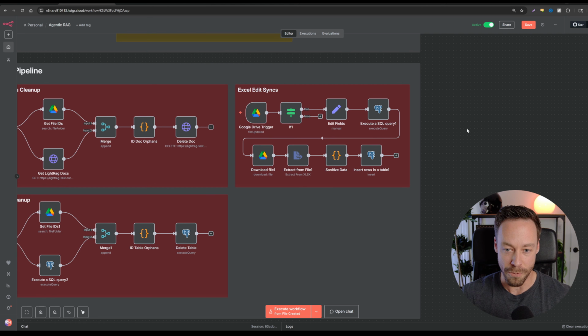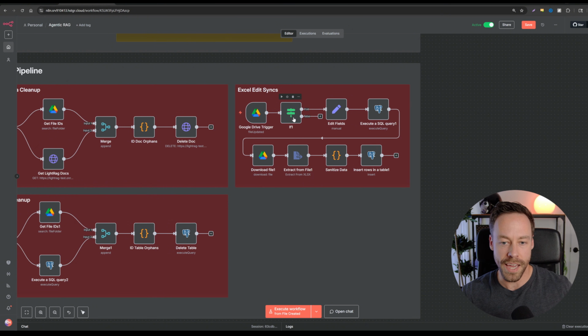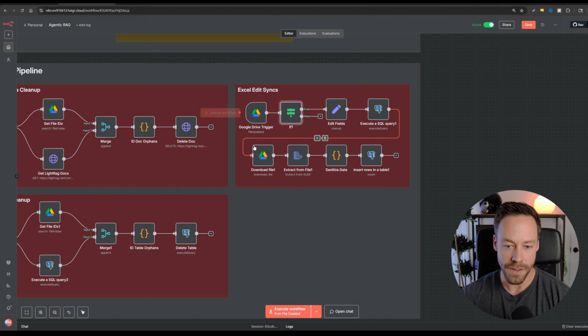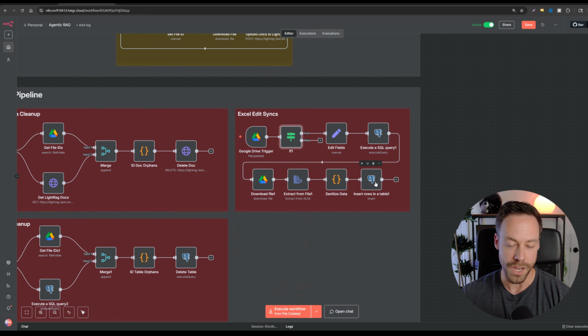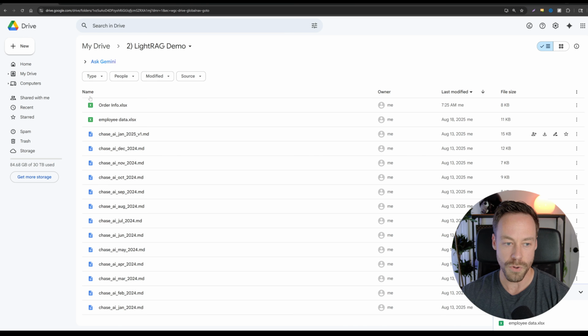There's no other way to really do this. Well, there is, but it's actually not worth the hassle. And that would be us grabbing every single row, grabbing every single column, comparing it to the new one. It's not worth it. This takes half of a second, if even, and it's just fine for now, right? So that's what's happening here. And so it also checks, same kind of thing as before: is it an Excel file? Is it a sheet? Because we don't want to do it with documents. Executes the query to remove all the data, downloads the file, extraction, and pretty much does the same thing up here. It does it down here, but it doesn't recreate the table because that table is already there. We're just filling in the information. So that's how that works. So you are able to come in here and change data and have it get updated accordingly.